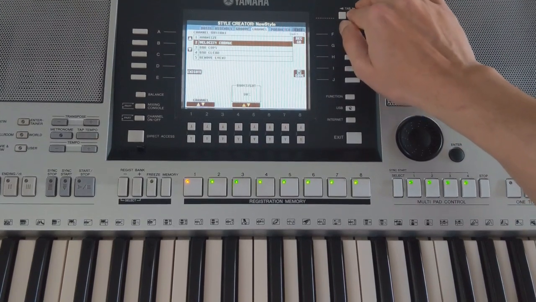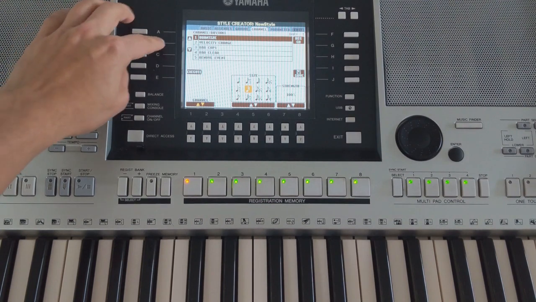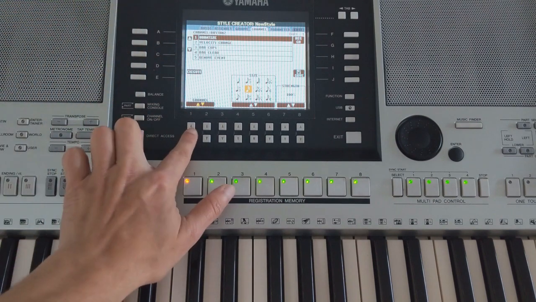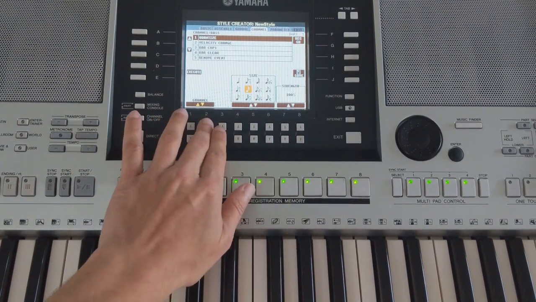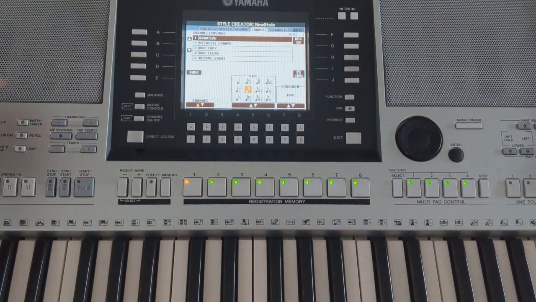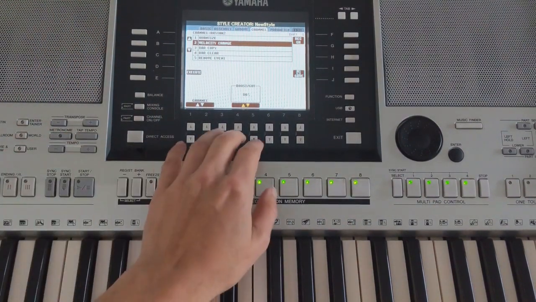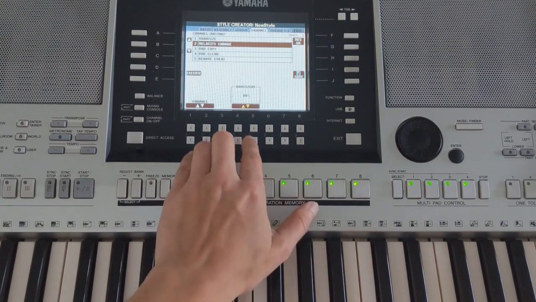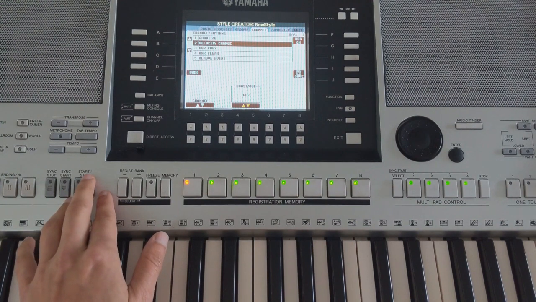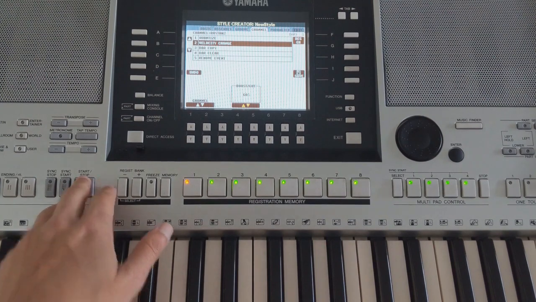Now, like we did with the very first beat, I'm going to first quantize it. But like I said, you need to make sure that you choose the right channel. I've changed it to rhythm 2. Okay, rhythm 2, quantize and execute. Now I go to velocity change. I don't want high volumes on my hi-hat, so I normally reduce it by maybe 60%. You can listen to it. Yep, that sounds about right.